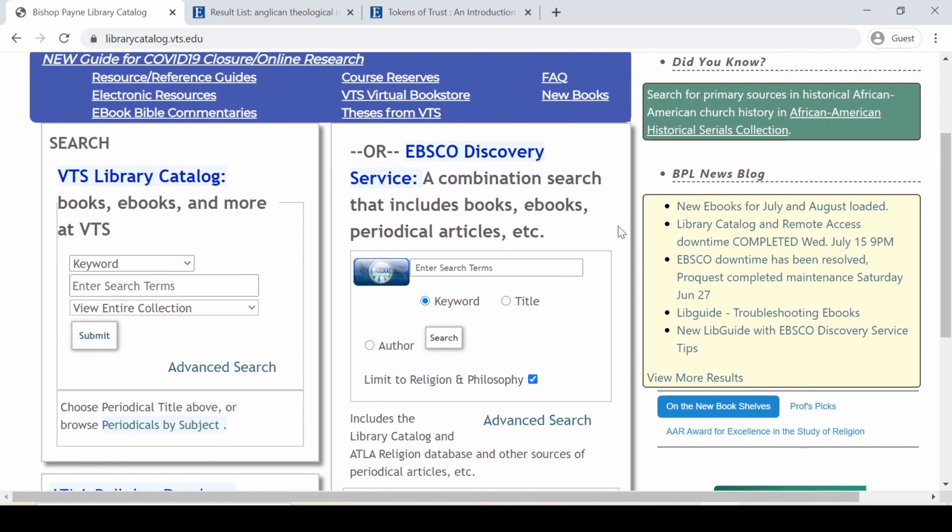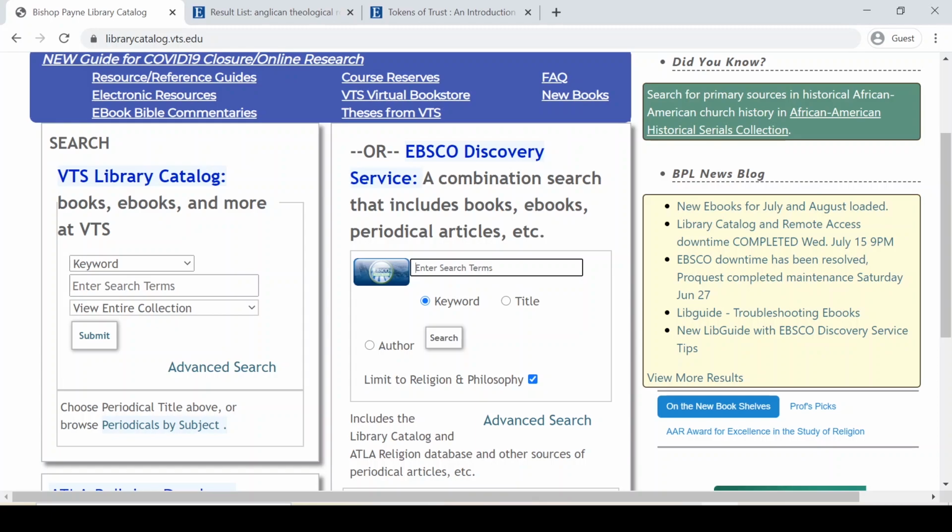The most helpful way to use this box is when you are looking to discover books on a particular topic or by a particular author, but you don't necessarily know the exact name or you don't have a particular book in mind. So if you're looking for a theme or books on a particular topic for a research paper, this might be a good way to discover resources that'll be useful to you.